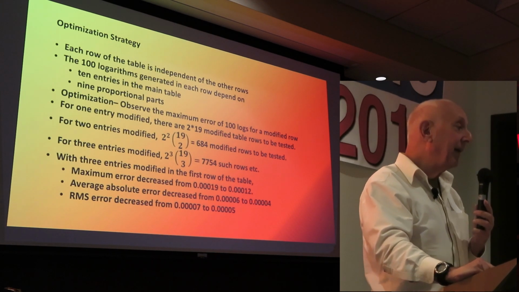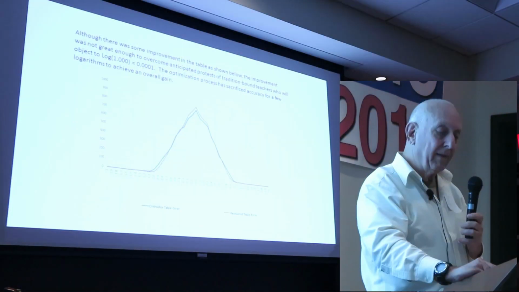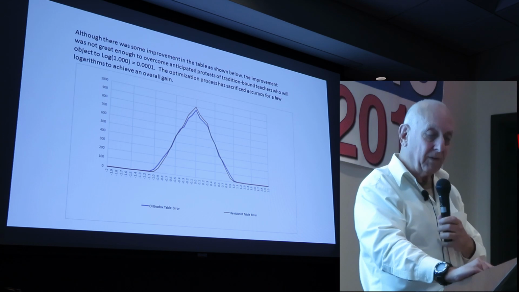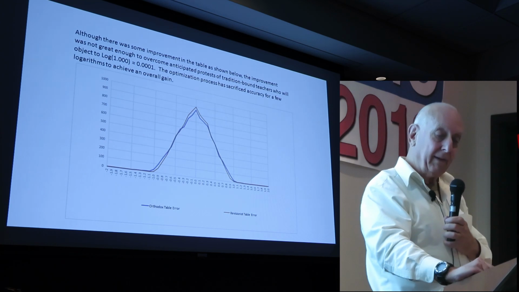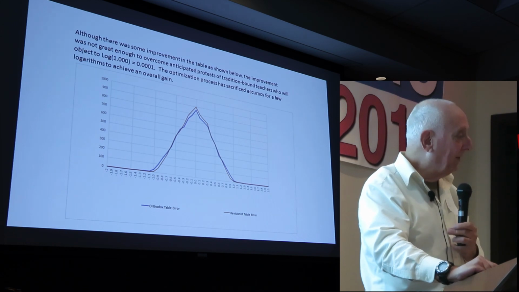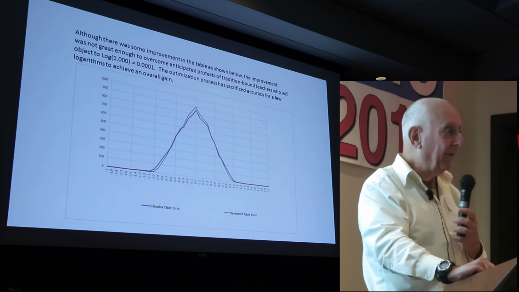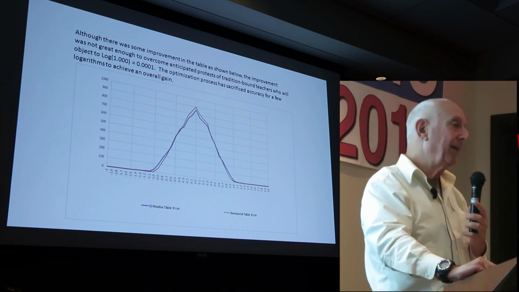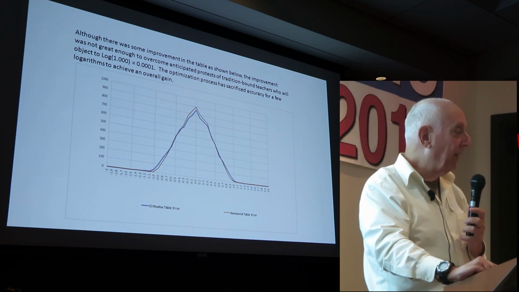Now, I can't guarantee that that's absolutely the best that can be done, but the very fact that I got any improvement at all just totally shocked me. As you can see, the improved histogram is the red one, and it's not a big improvement, but I was just amazed that I got any improvement at all, and that was sort of my big conclusion here. Now, if you want to see what the revised table looks like, I'm not going to show it here, because some people might be offended to learn that the logarithm of 1 is not absolutely 0.